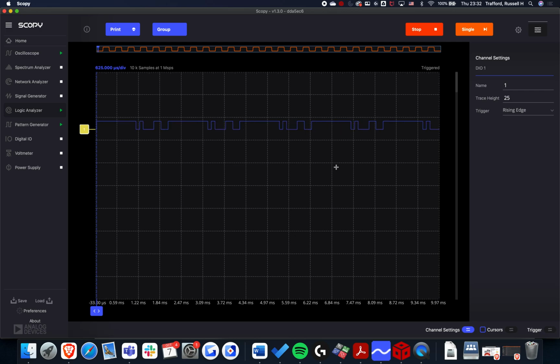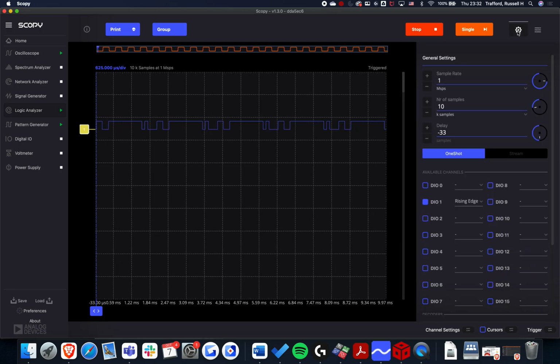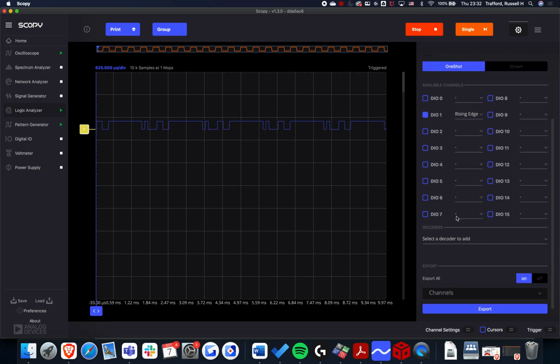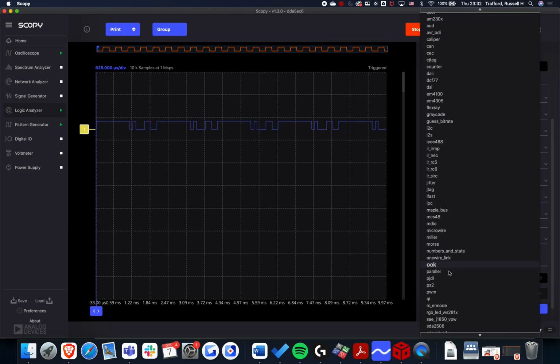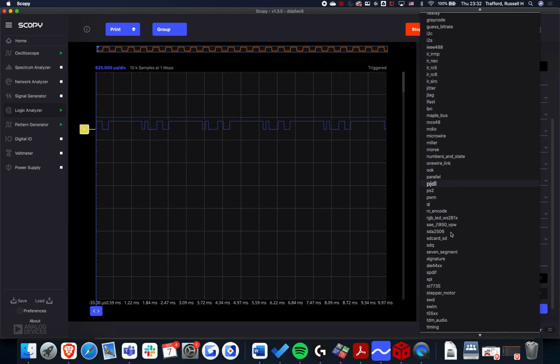Instead, though, what if I go to the settings, and if you look, you can say available channels. Down here it says, hey, do you want to add a decoder? Do you want Scopy or your oscilloscope to try and decode this for you? And you can say yes, and look at all the protocols you can do.